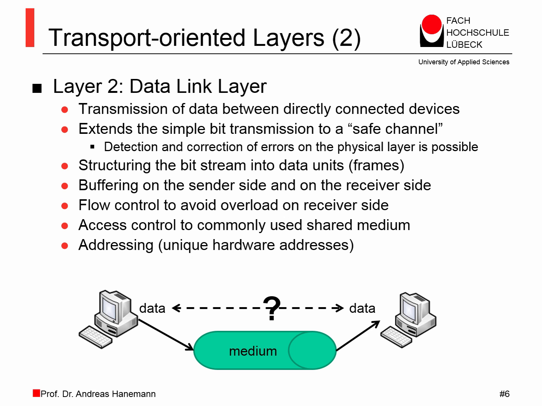Buffers are introduced in this layer both for the sender and the receiver side. The buffer on the sender side is needed to store data units which have been sent but are not yet confirmed. The sender is then able to resend them if needed. The buffer on the receiver side is to store data which has been received but waits for its internal processing in the system. This buffer is important for flow control.